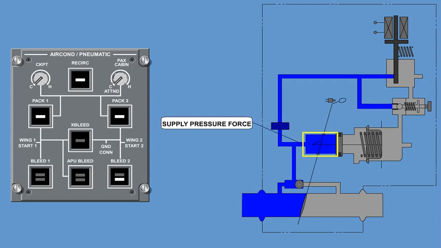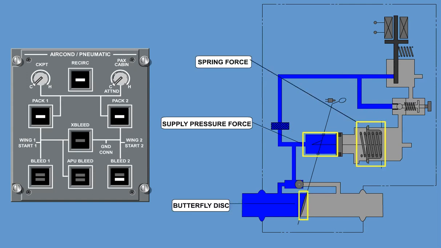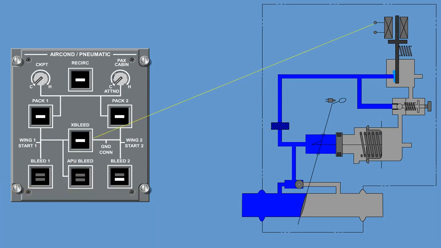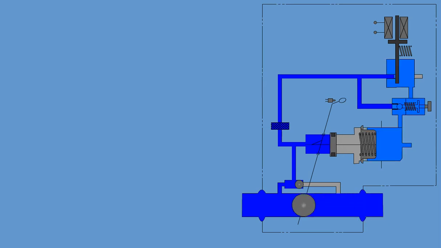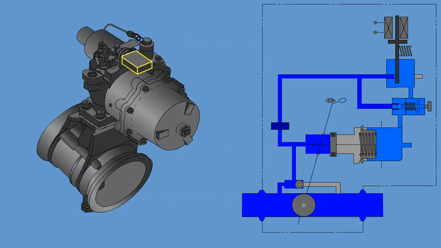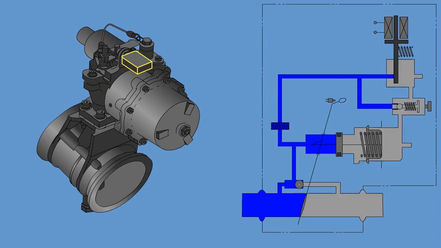The supply pressure force, along with the actuator spring force, provides the closing force for the butterfly disc. The opening force is provided by servo pressure acting on the larger servo piston. With servo pressure low, the valve is closed. As servo pressure increases, the valve opens. A closed valve position switch provides position indication for built-in test purposes, indicating a fully closed or modulating valve. The crossbleed valve is fail-safe closed, but can be locked in open position.